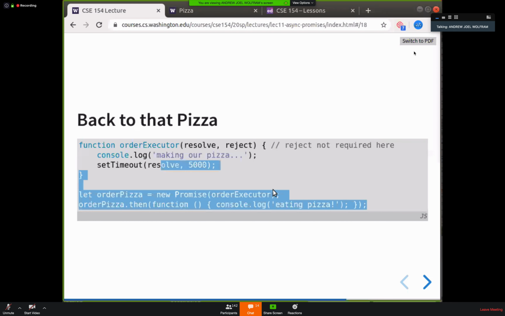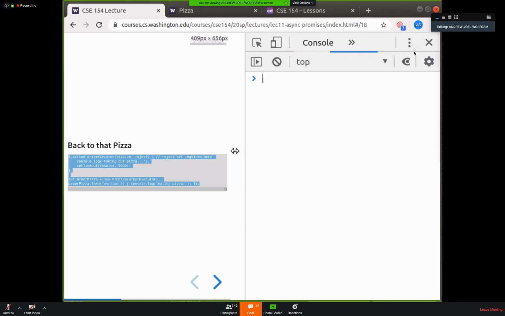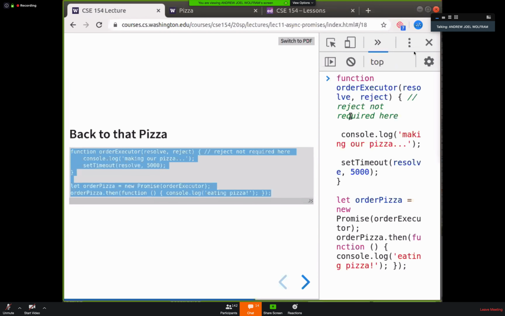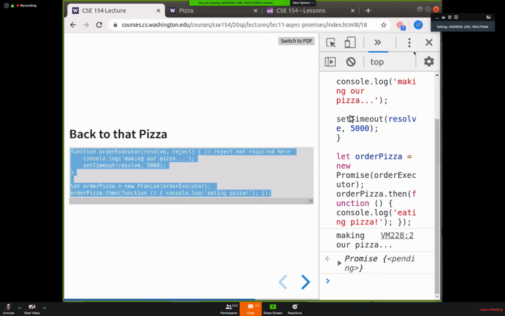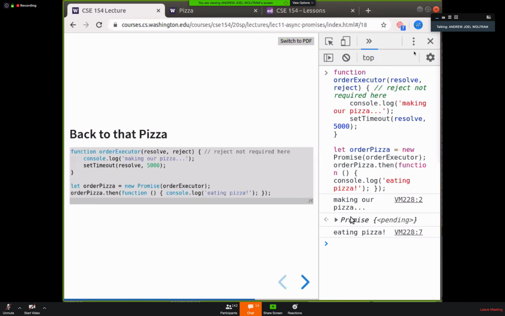I'm just going to copy this and put it into the console here. You'll see here that after 5 seconds, we printed out eating pizza. But you'll also notice that we immediately printed out making our pizza.